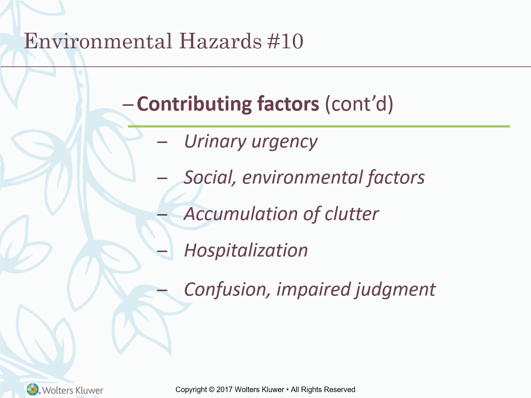Other social and environmental factors also contribute to the risk of falling. For example, older adults often wear slippers to accommodate swollen feet. Although slippers are more comfortable, less expensive, and less tiring to put on than shoes, they do not offer much support or traction. Clutter may accumulate around the house if the older adult lacks the energy to clean or does not want to discard old items.